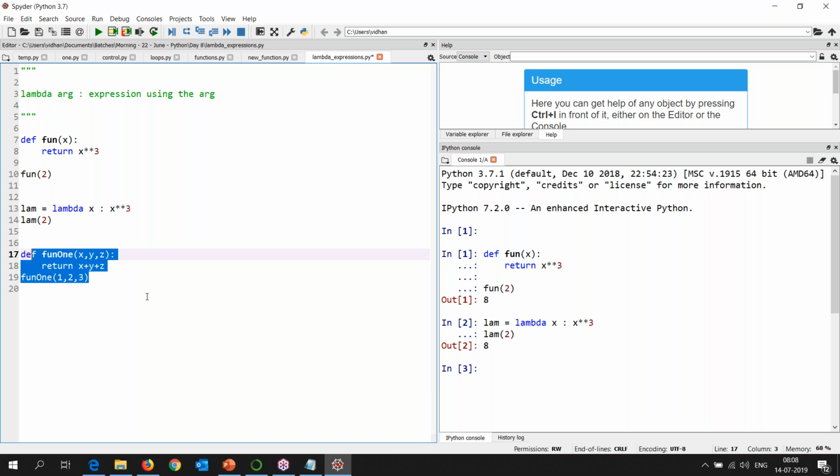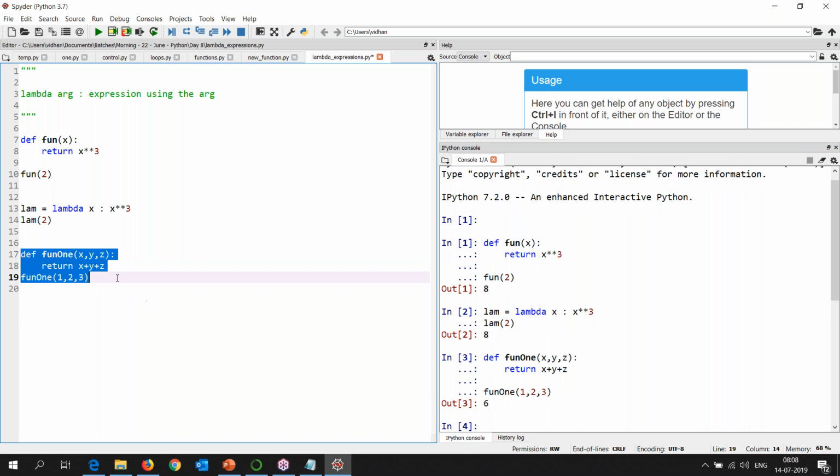That would return you 6, which is 1 plus 2 plus 3.